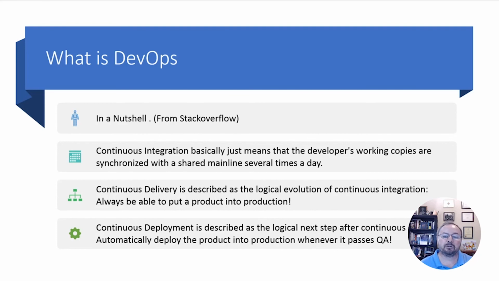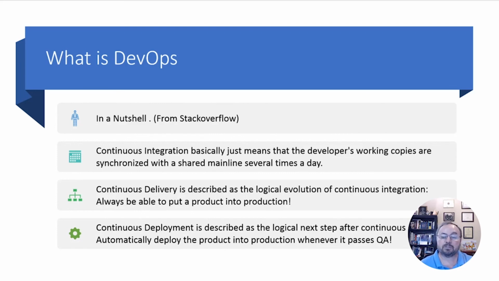So think of continuous integration as taking the working copies and having them synchronized to a mainline several times a day. When I say mainline, that just means what? Pipeline. Basically a set of processes we're going to follow, has different stages. Continuous delivery. This is basically, again, similar to CI, except we're actually putting it into production. So CI is basically, we're going to the main line, we're sharing it, but that doesn't mean it's going to production. Then we have continuous deployment.